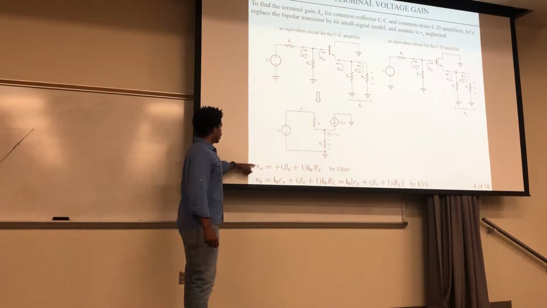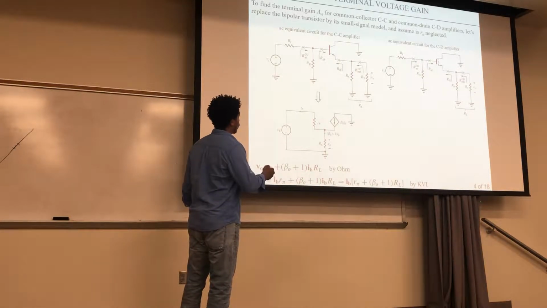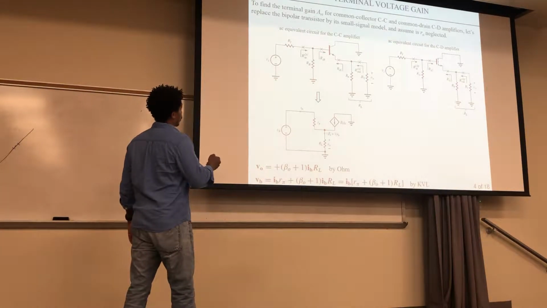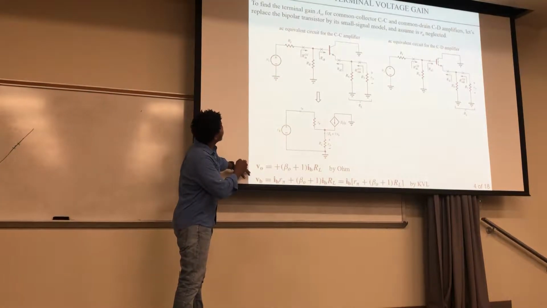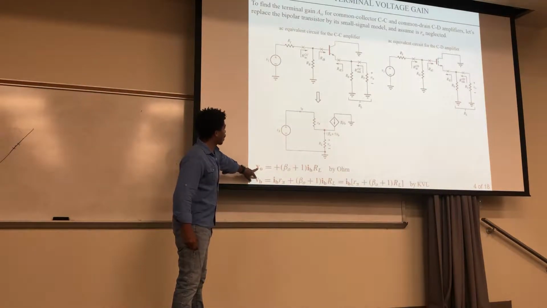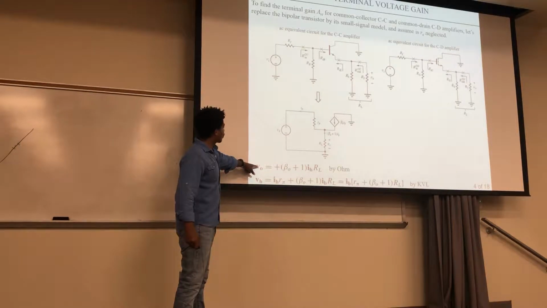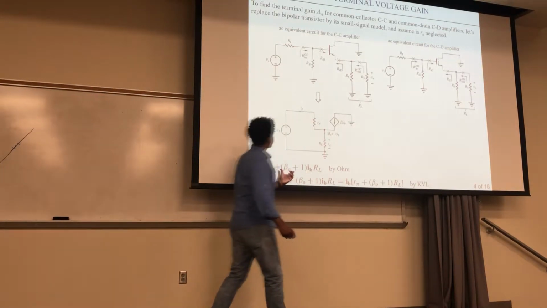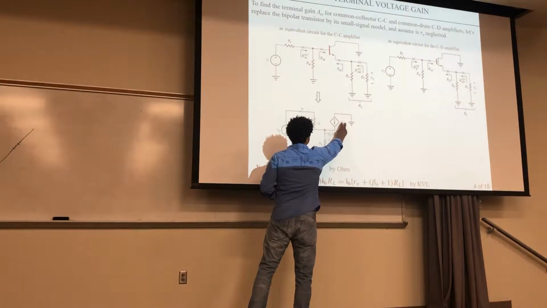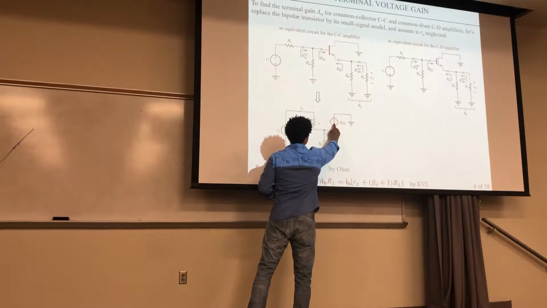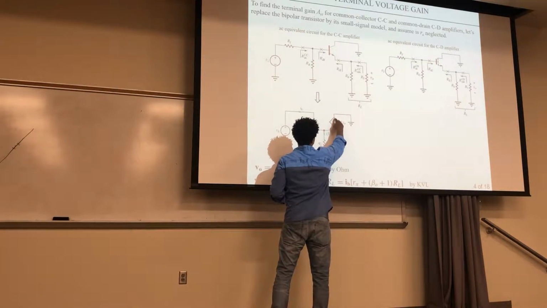And in doing so, we're going to look at voltage V0 and voltage VB. Voltage V0, of course, is right here, and voltage VB is like right here. Now, the ratio of these two, output over input, is this terminal gain that we're trying to look at right now. So this V0, you can just figure this out by Ohm's law right here. That's this current coming in right here. So this is a current controlled current source, and it's proportional to this beta 0. So it's coming in this way.